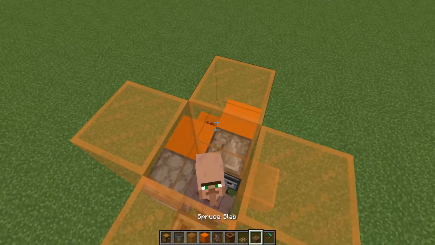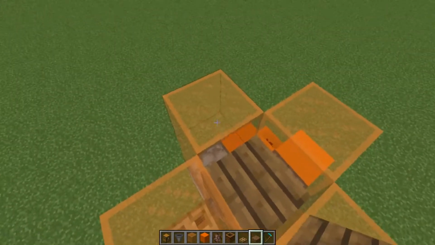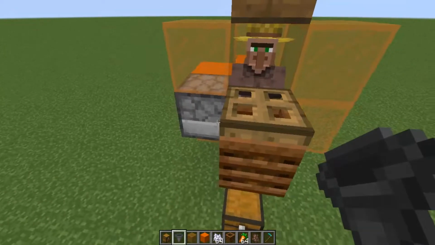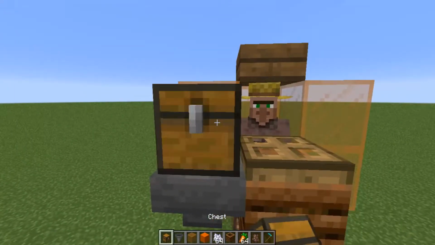Once your villager is placed in, you want to place a spruce slab or any other slab just on top of it right over here, just so he can't escape. Then we can break the temporary blocks and then get on with the last step for this farm. Now the last step is just going right to the dispenser over here, placing a hopper going into it like that, and then a chest on top of it right over here.